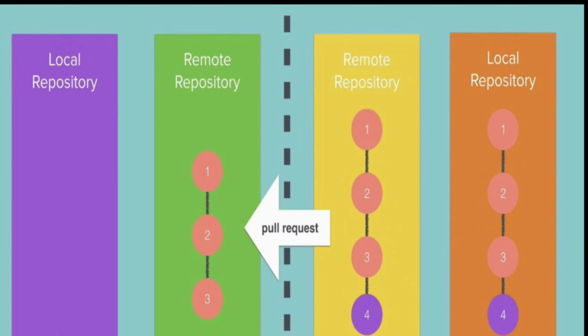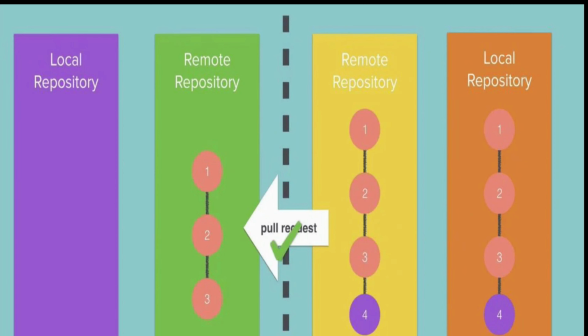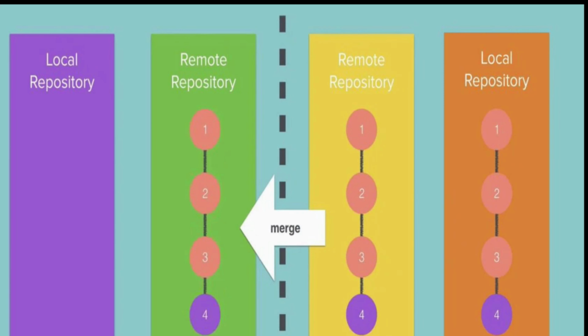And here comes the pull request. Pull request is, as the name suggests, like asking the owner to include the changes. The owner may accept the changes made by you, or he may reject it also. As you can see, a pull request is being made, and if the owner likes it, he can accept the pull request. And then the main repository also gets updated for the owner.